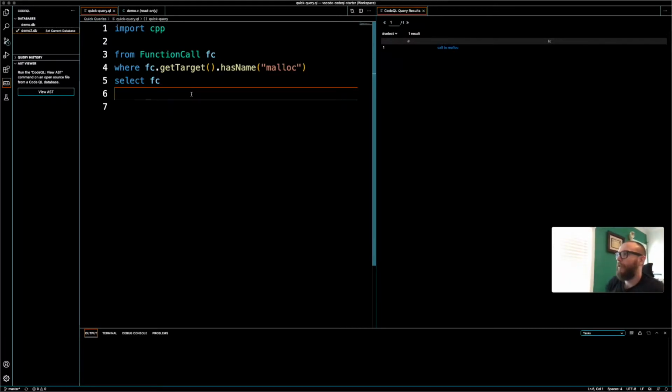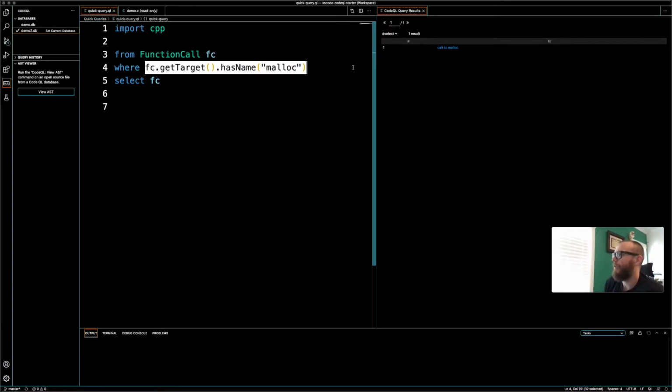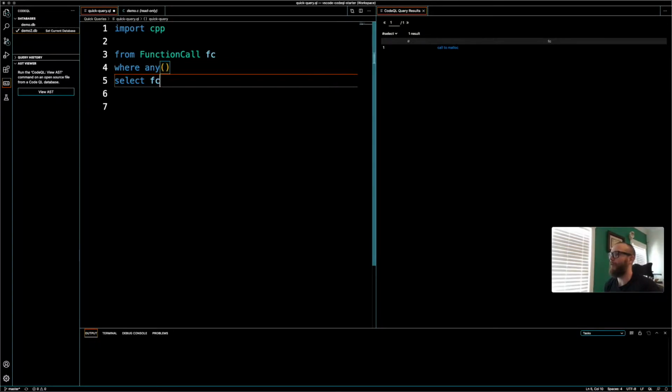Now, there's a couple of concepts that you want to be familiar with. So you have the main structure of the query that we talked about already. And then also the idea of predicates. Now from logic, a predicate is a function that operates on parameters whose body is a formula that's either true or false. And here, previously we saw that any was a predicate, and in this case, the any predicate in this form always returns true. So what if we wanted to represent this logic as a separate predicate, which we can do.